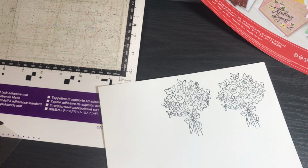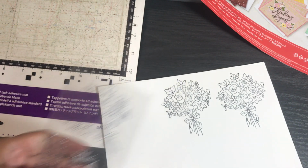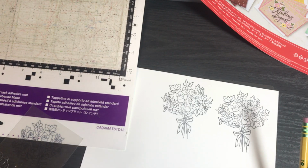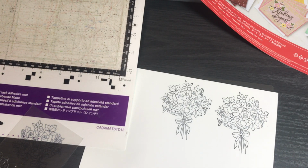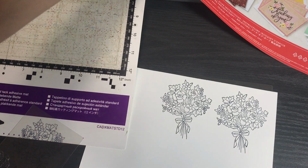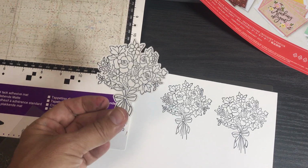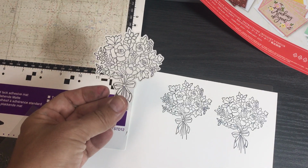So now, I showed you what this image looks like. Now we're going to go ahead and do this with a pencil. And I'll bring it closer to the camera too. So let's just talk about my bouquet. Let me show you what result we're going for. Here's the result we're going for: cutting out stamped images with your Scan and Cut.